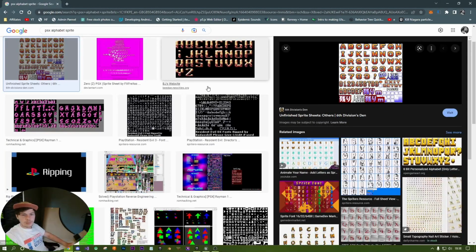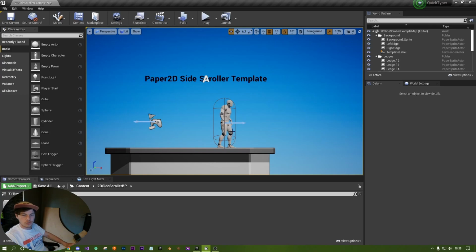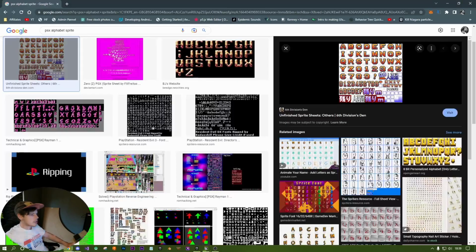That being said, you're probably going to need a character set. Now, we're going to use a 2D side-scrolling template. By default, this is a really good one to use. Unfortunately, Unreal 5 doesn't come with a 2D side-scrolling template. So doing this in Unreal, just from a template point of view, will be a bit harder. But like I said, obviously I'm going to have letters falling from the screen.